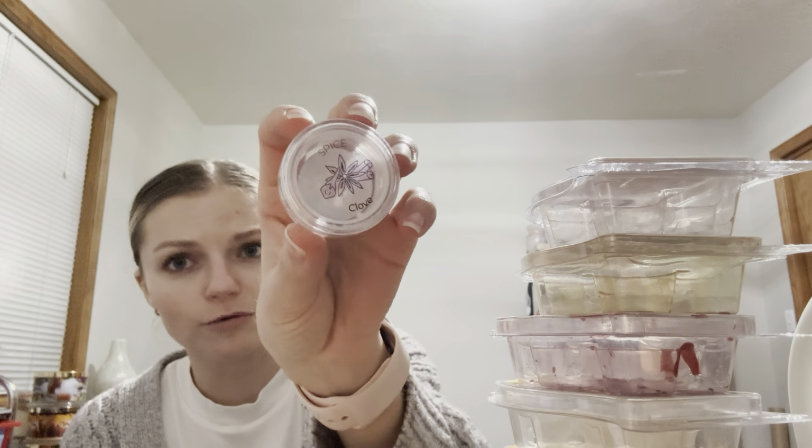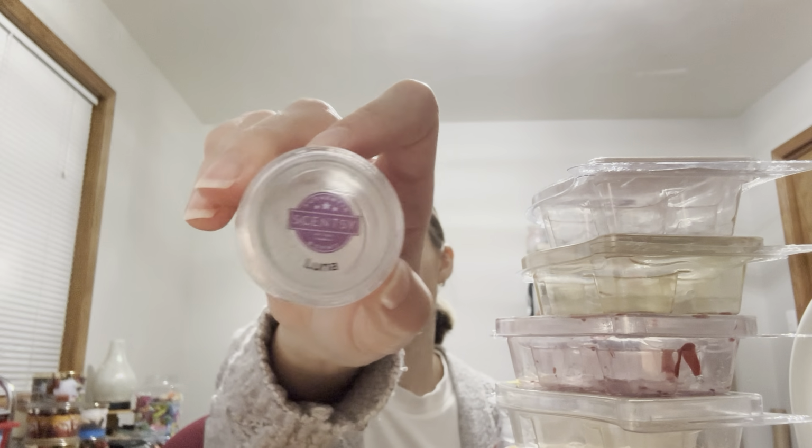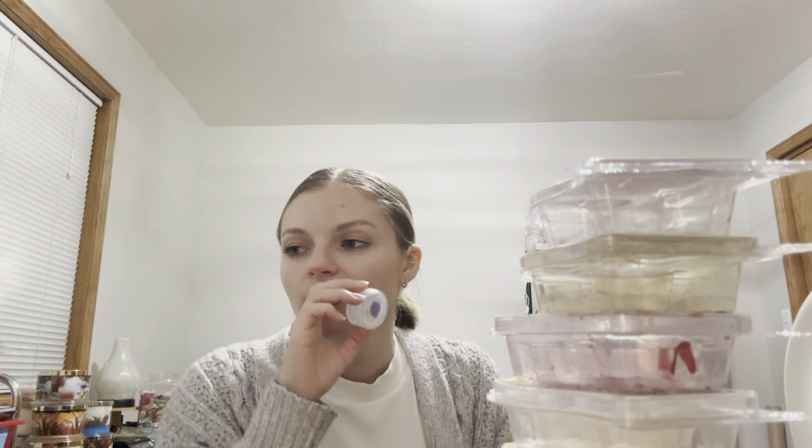This is actually so spicy. I tried to do it at work because it doesn't smell that intense in the little tester. She's intense. But then I also went through just a Luna. This one, as you can tell, was kind of a little grody, but I love Luna. Oh, it's so good. I have this coming. Pretty sure I added this as my half price item in my last Scentsy Club. Pretty sure that's what I did.